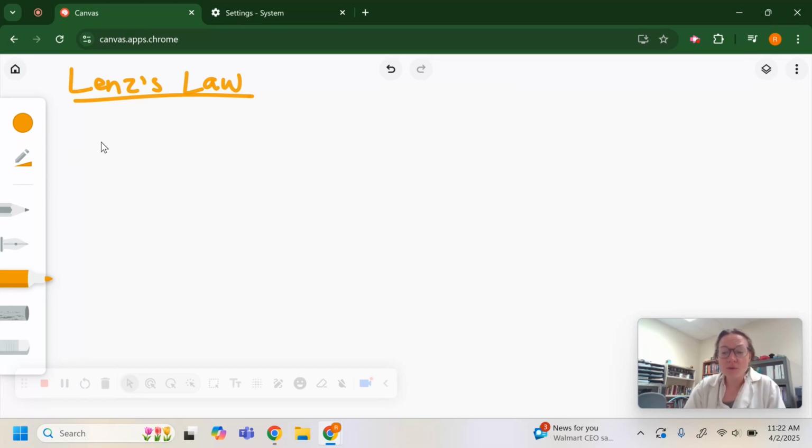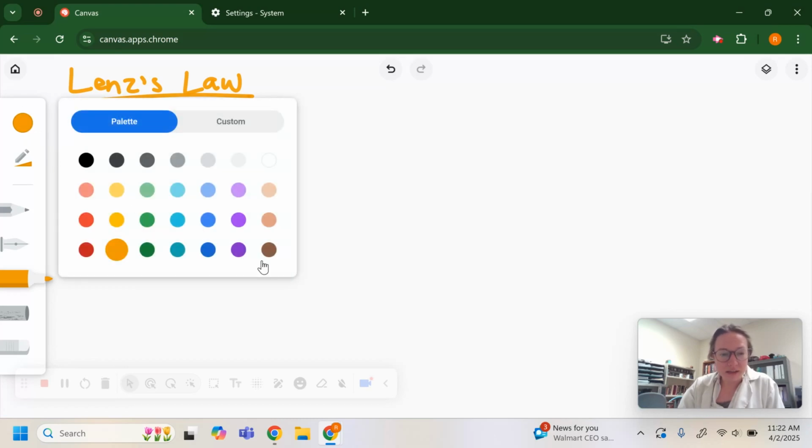We know that there are three ways to change the flux through a loop of wire, and any of those three changes in the flux will result in a current in the wire. So what we talked about last time is that anytime you change the flux in a loop, you actually create a current in the wire. But we didn't talk about which way the current is going. So that is our topic of the day, and that is what we call Lenz's law.